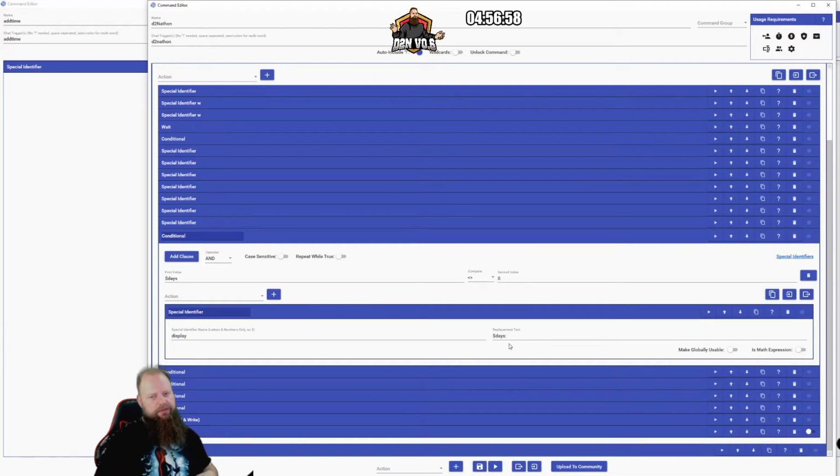As a divider, you can also put the word days there. You can use slashes, whatever you want as a divider. So it's days. If we don't have any days, if it's 0, I don't want it to display 0 days. Then we'll just keep the space we made earlier. So then the conditional will make sure this special identifier won't trigger.